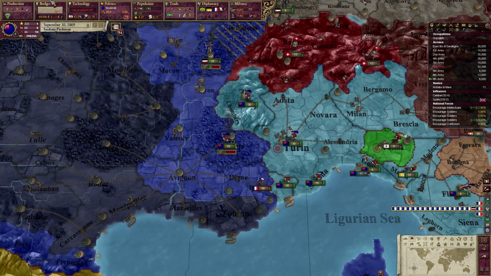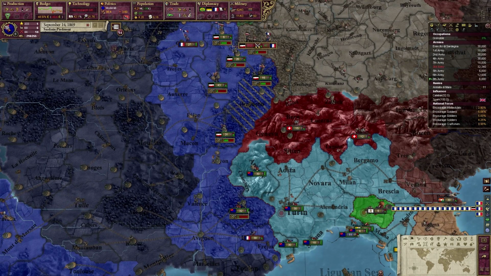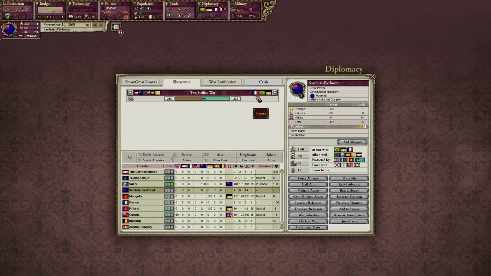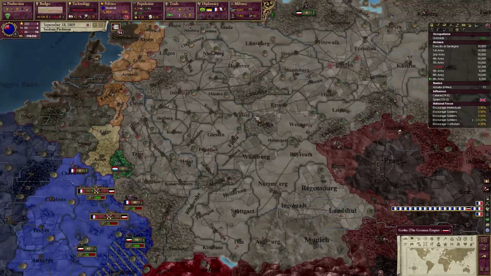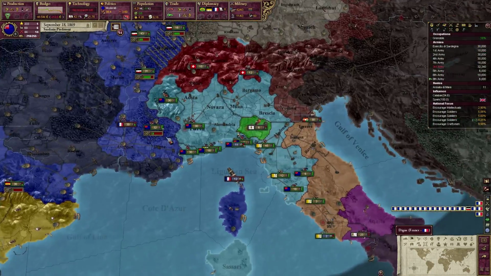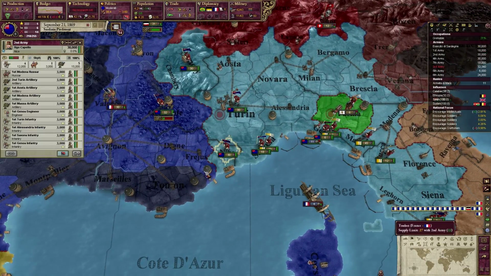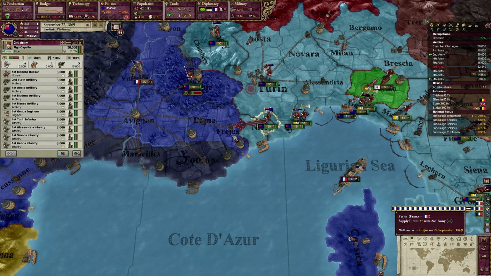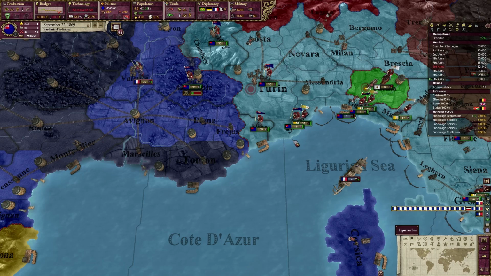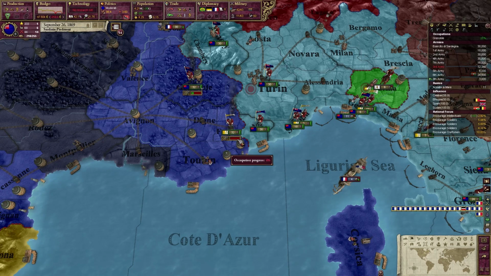The French might attack this stack. I wouldn't be surprised, but we need to send troops in here. And it's only, what, 10 war score or something like that? It's not a huge issue. And it is Germany. Germany is the war leader, which is kind of an issue. I mean, not too much of an issue. But it can be said to be a little bit of an issue. Okay, so the French are actually leaving. Okay, we'll let 2 Sicilies move in here a little bit.